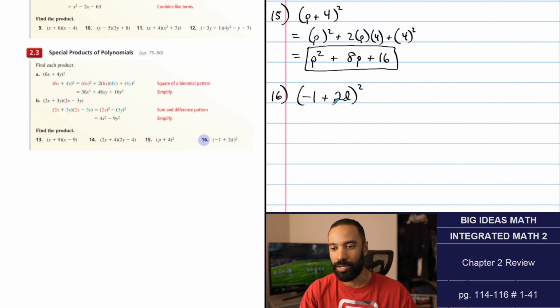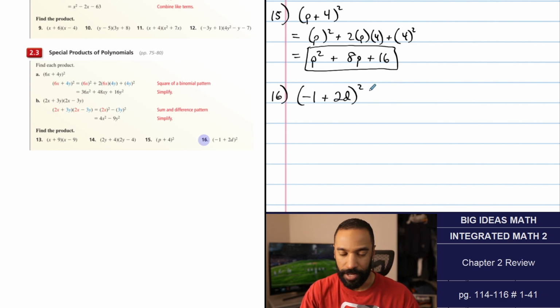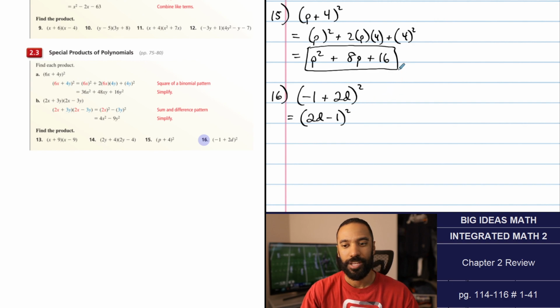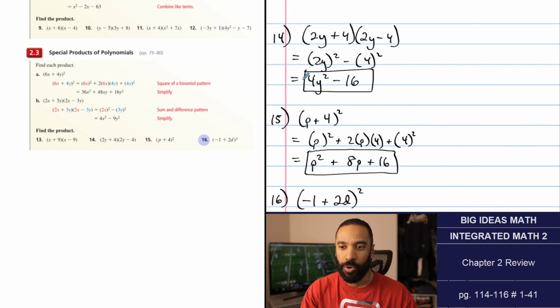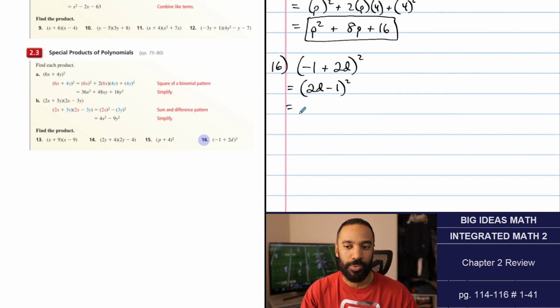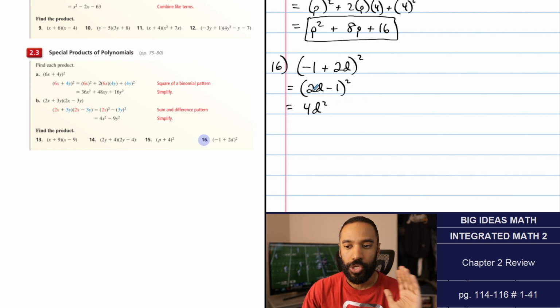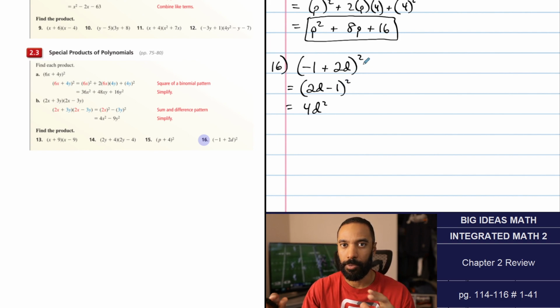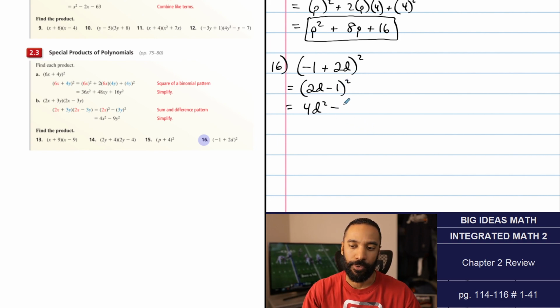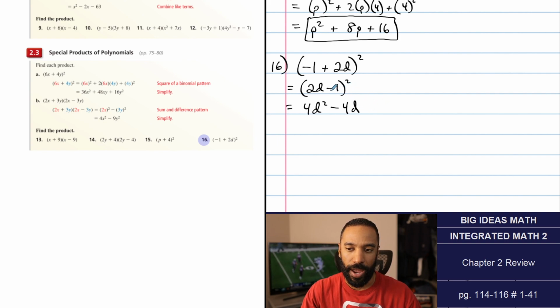-1 plus 2d quantity squared. I mean, it's not in standard form to begin with, and if I wrote it in standard form, this would look so much better as a problem. This would be 2d minus 1 quantity squared, so I already want to get into that. Maybe this time I won't put in the in-between step. Let's try this. We saw that 2y quantity squared was 4y squared, so 2d quantity squared would be 4d squared, indeed. Now let's double 2d times -1. Let's double -2d. That's -4d. And then let's square 1, or -1. Either way, that's a 1.